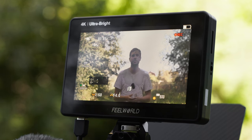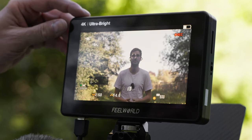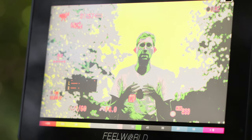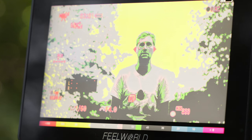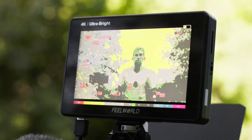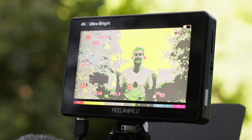My next step is to get an external monitor with false color. Turning off Zebras and switching to false color, you can now see I have both pink and green in my face — indicating correct exposure — with the pink areas being skin tone and gray areas also good. The background shows yellow, meaning it's around 90% and not 100%, so we still have detail there. False color gives a lot more information to read when monitoring exposure, making it much easier to see if we're losing detail in shadows or highlights.